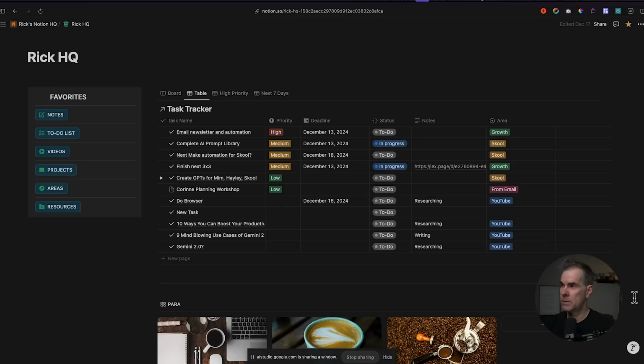Okay, I understand you'd like me to analyze the overall setup of your Notion dashboard and give you suggestions for improving your workflow. I can definitely do that. Let's start with the layout of your dashboard. The task tracker seems to be in the center, with favorites on the left and images at the bottom. Do you find the layout to be efficient?